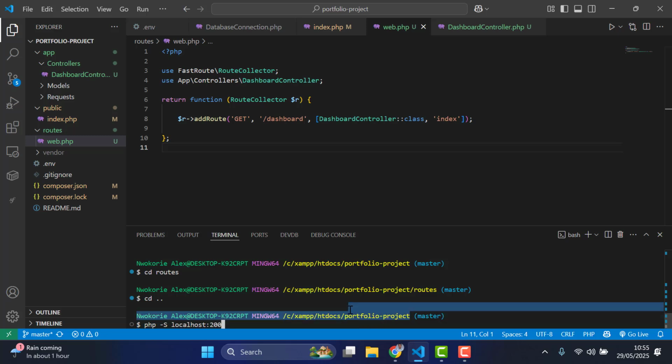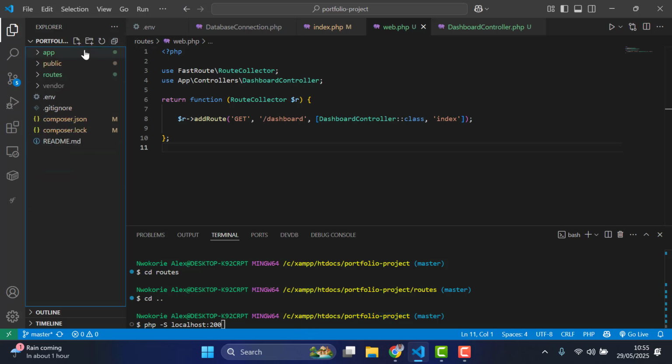The reason we could just run it easily for our project directory is because we had our index.php outside. If I close all this now, for this particular case we do not have our index.php outside, but for all those earlier codes, the index.php was outside. That's why we could just run this command and it would execute for us and we would see it.